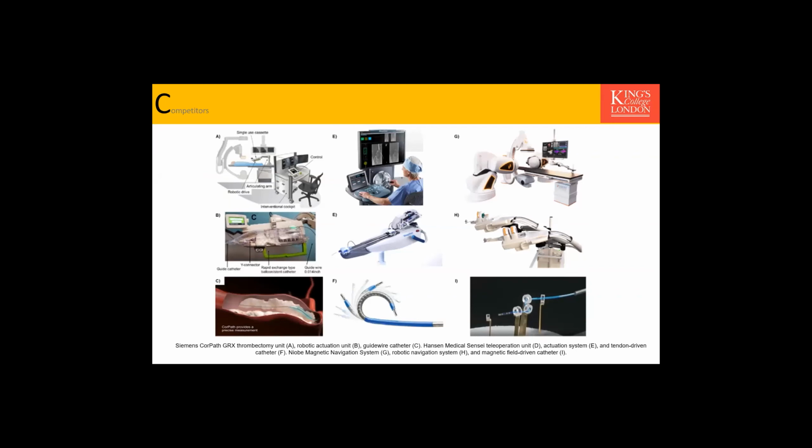Before I jump into the different workspaces of this project and tasks, let me show you the standard robotic setups in action in hospitals, not in research. So here we have Siemens CorPath. They use a cassette to pass a single guide wire through, and then they navigate the guide wire through the blood vessels via a semi-automation framework to reach the intervention site. This is mostly focused on heart-related disease, but this CorPath is the only setup that we have patient results for thrombectomy, basically surgery inside the brain. Other setups, no one has tried them for acute stroke in the brain.